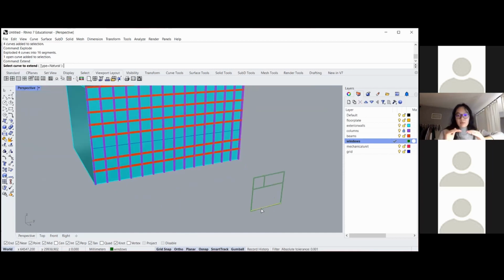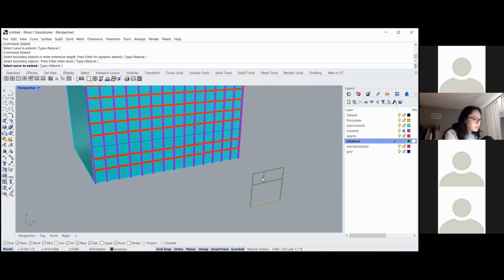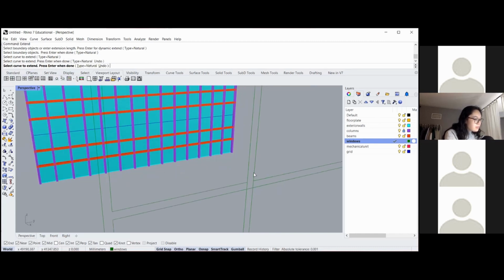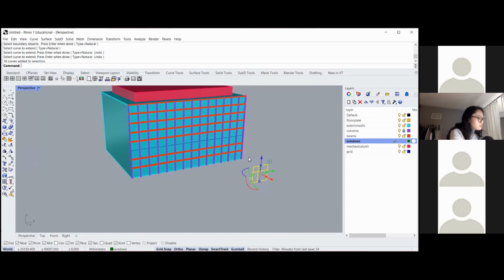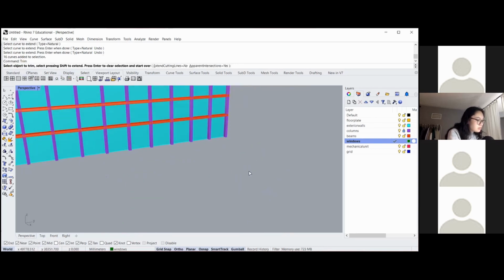So what I'm going to do is take these lines and extend them down this way. And then I'll trim off this side so that the window pattern looks like that instead of like this. So I'm going to run the extend command. And then it's going to ask you to indicate what the boundary is. So I'm going to say that this is the boundary. Press enter. And then I'm going to select my curves to extend. So that one and that one. And then press enter again. Then I'm going to go ahead and trim these so that they look the way I want them to.